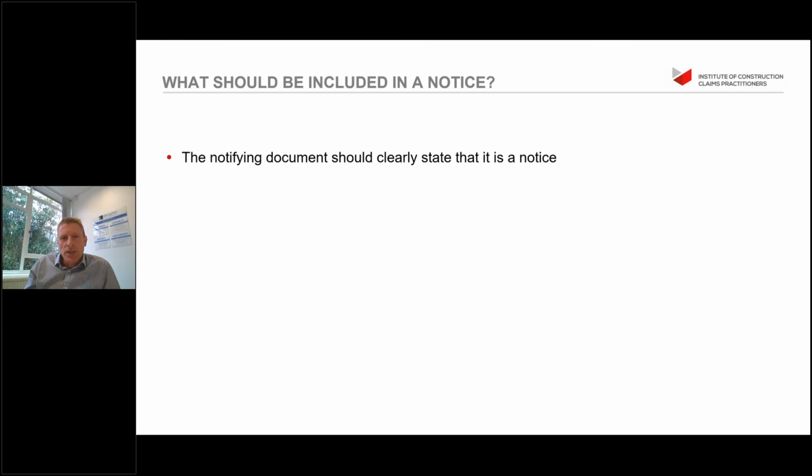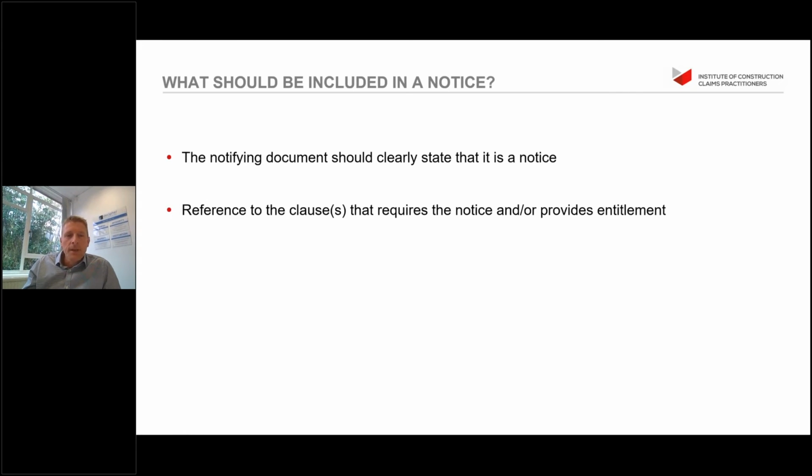And we had a situation a few years ago where we were representing a subcontractor, and it was under a specific MF1 form. And there was circa 3.8 million sterling riding on the fact whether the notices that had been given were clearly notices under the MF1 form. Fortuitously for our client, they actually won on that basis. However, we had to really demonstrate hard that it was a formal notice that was being given at that time.